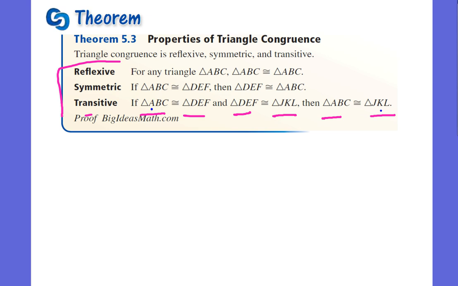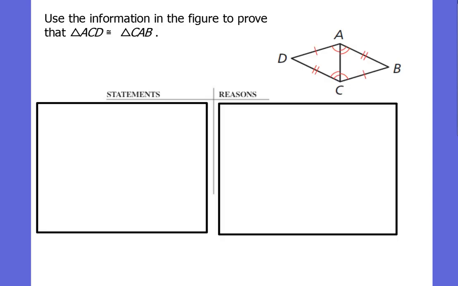Okay, now, into our first proof. It says, use the information given to prove that triangle ACD is congruent to triangle CAB. Excited for the next couple of sections coming up here, folks. We are going to be diving into some of my favorite parts of geometry, utilizing proof in congruency statements. So, what do we know? Well, we have a lot of things given to us. Let's go ahead and label them first and foremost.